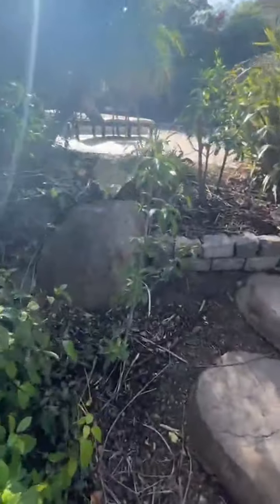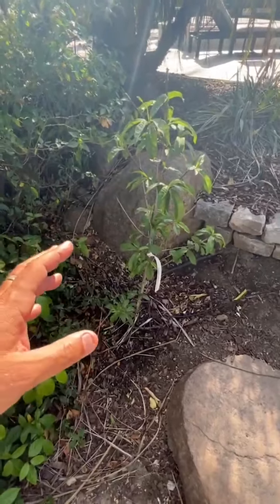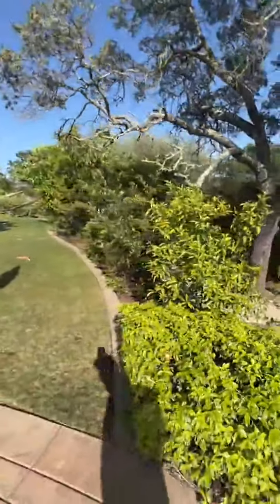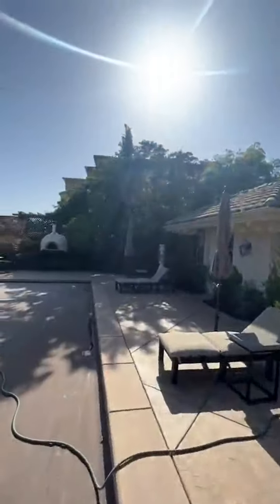Here's the peach tree. I had a bunch of peaches on this last year. Had like four, believe it or not, in this little tree, and the kids picked them before they were ready. This is my key lime, which I get tons of little key limes off. It's a miniature. Over there, I've got blackberries, a lemon, and the avocado. Over here is another lemon tree.